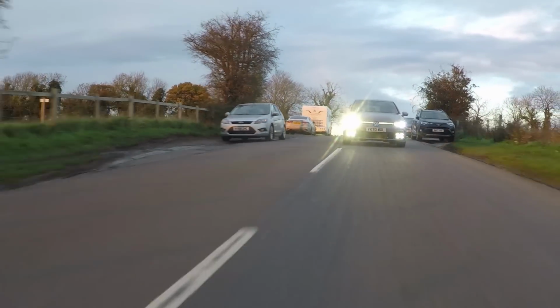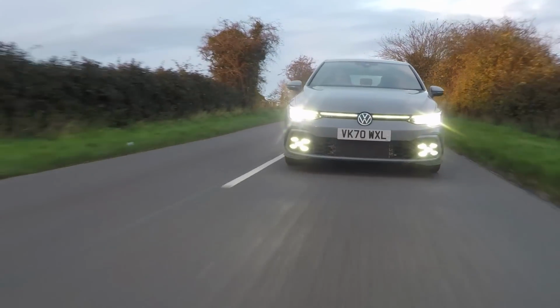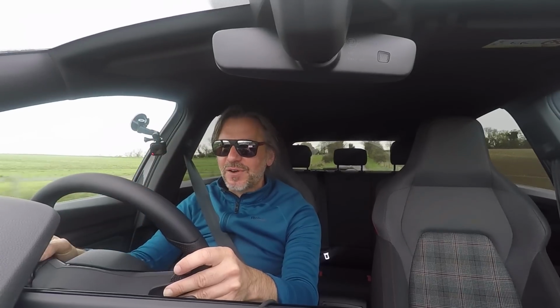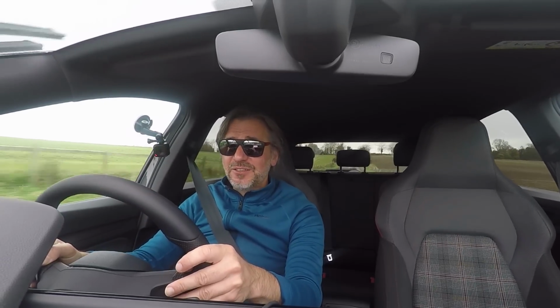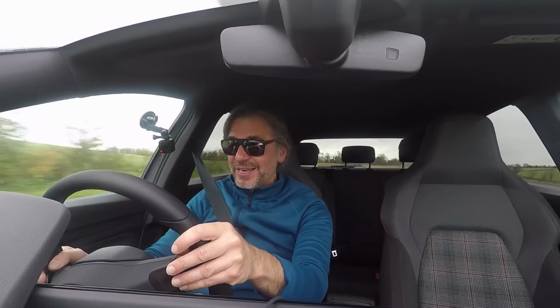On the road, I don't really have a problem with the TCR understeering, but on the track it did become a bit one-dimensional, which I was really disappointed about. I'm already thinking about changing the front camber and so on, and I think they've already done that for us in this car, as we will find out.